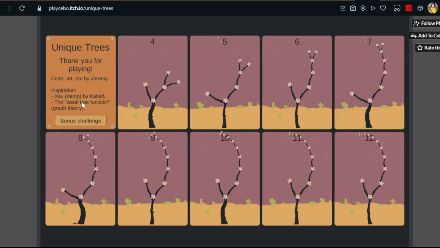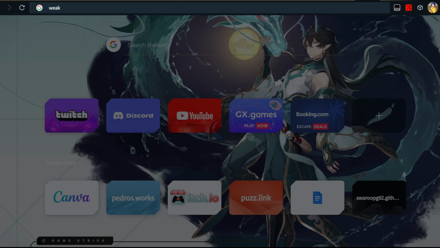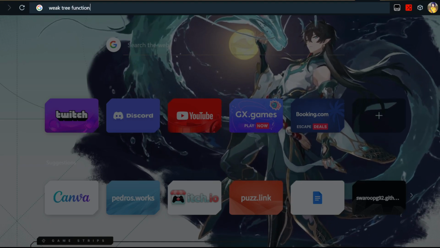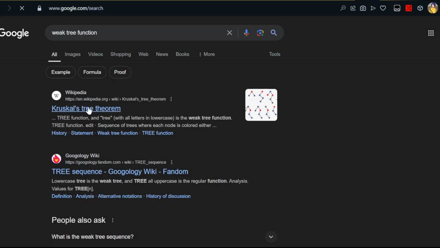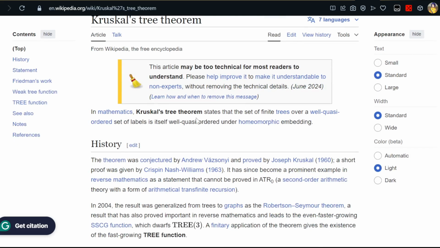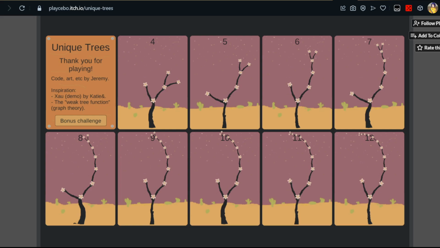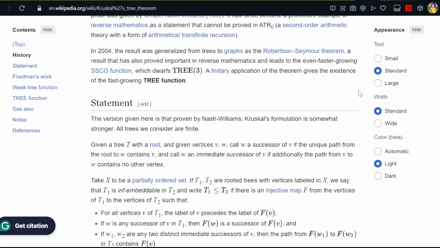So, the weak tree function is apparently what is used here. Let's see if I can go look it up. I don't mind the background. Oh, okay, thank you very much. I mean, the set of finite trees over a well quasi-ordered... Okay, yeah, this is very technical. Tree 3. This might be an application of tree 3 here, but like to 12. I don't know.